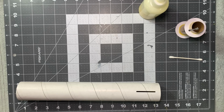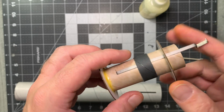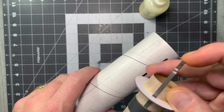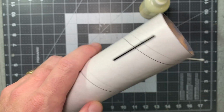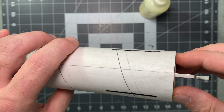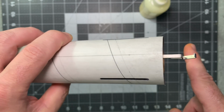Okay, next step is gluing the engine mount, which has now been fully dried and cured. And we've already got our fillets in where we want them. It's time to glue this into the body tube. And as we glue it in, we will keep in mind that we're going to align the engine hook with the launch lug line that we already drew on the tube. One thing to note, you always want to do a dry fit. Let me rotate it. The engine tube and the body tube will be flush when glued in.